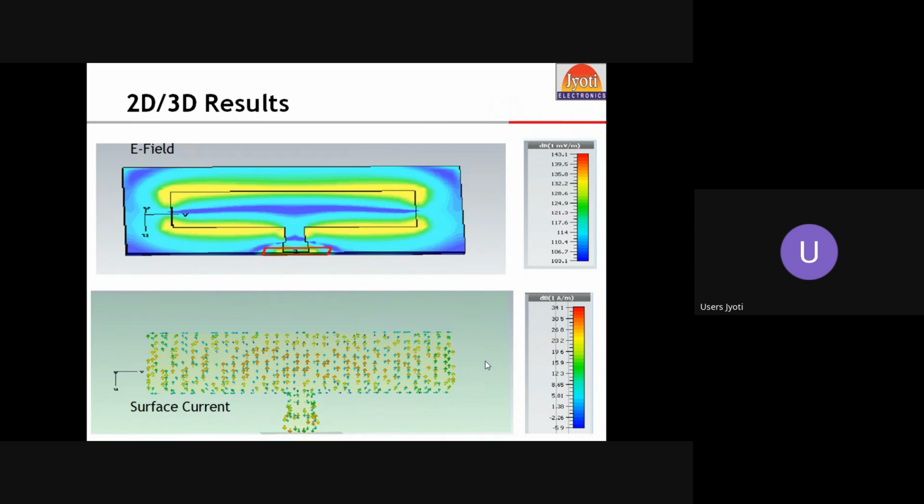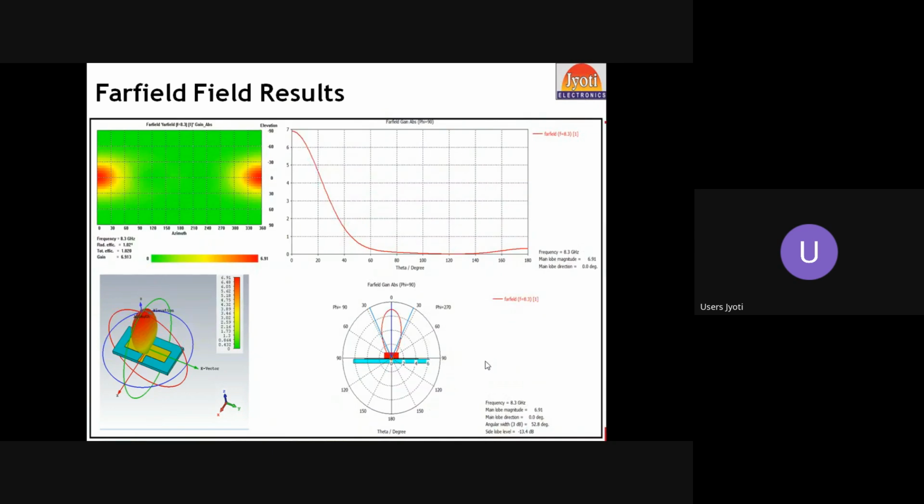We can also see the animation of this field. So we can see how the electric field is generated through the waveguide port, how the electric field and surface current enter through the port, and how they are distributed in the whole structure. The red part is showing the highest, the blue part is showing the lowest. From that you can analyze how the electric field is rotating and separating in our structure. You can analyze all three: electric field, magnetic field, and surface current. Also, you can analyze the far field pattern, 3D, 2D, and dB graph as well.